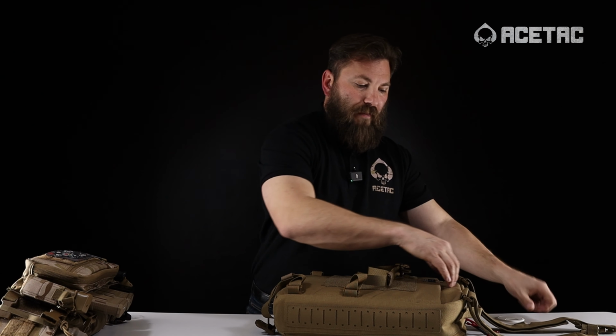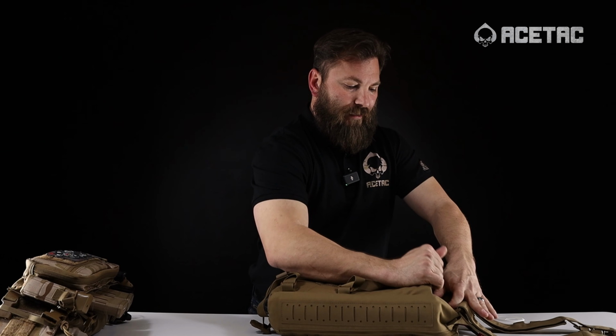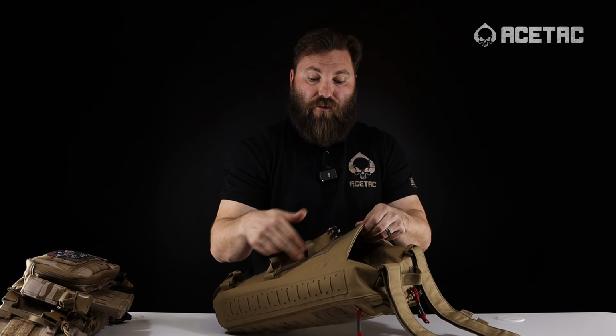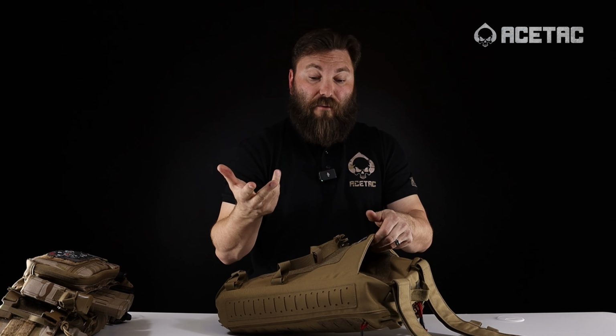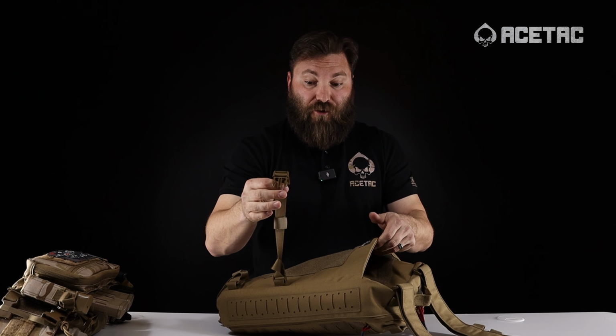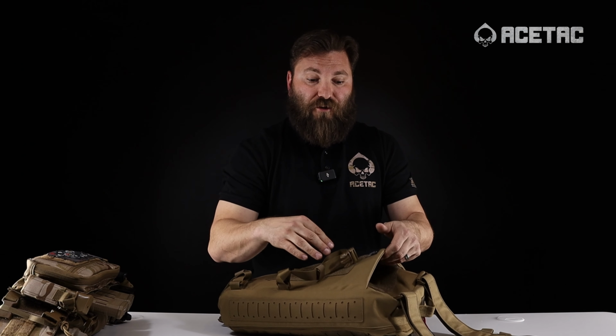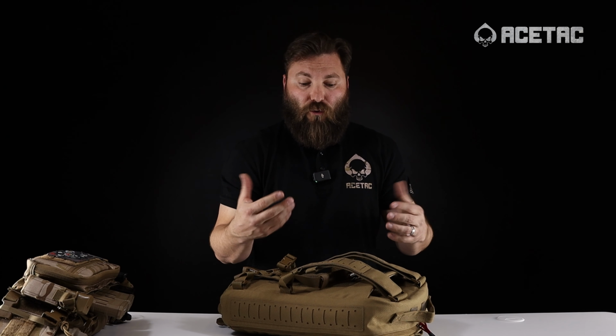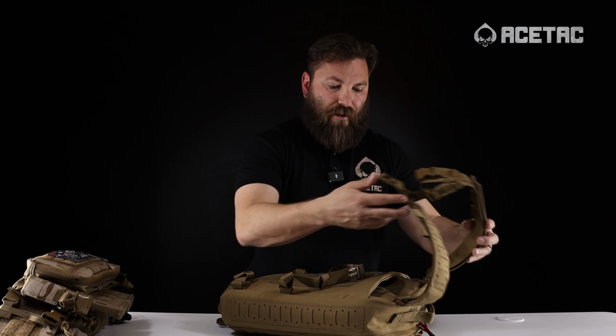One of the cool things about the Paragon Assault Pack, inside this pouch here, you can keep any kind of patches, any kind of Velcro, or you can put any kind of other gear, maybe a water bladder if you wanted to, but you can also stow your straps so you don't lose them. If you don't want to run the backpack as a backpack and you just want to keep it as a bag, you can go ahead and stow the straps in there as well from the back of the backpack. So really cool feature that the Paragon Assault Pack has.